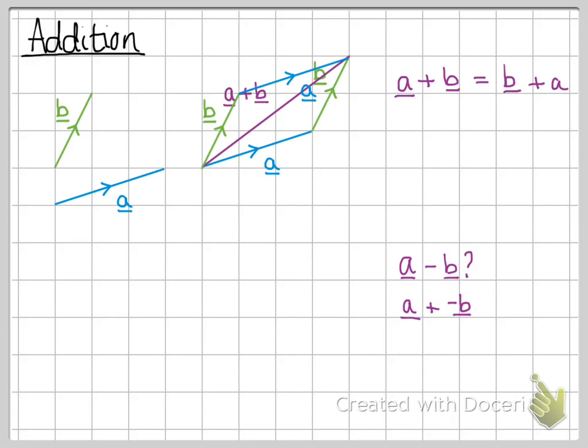So what about if we do a subtraction? We need to think about A minus B as being A plus negative B—so A followed by negative B. So that's what that looks like. We've got A minus B there, which is also the same as if we'd done minus B plus A. And I just spotted that I missed a little arrow on that diagram, so I'll just put that in there for you now.